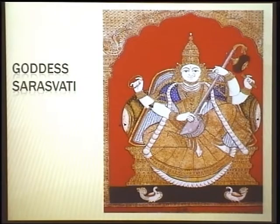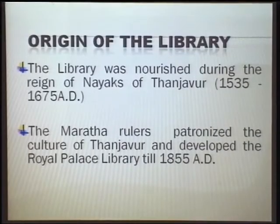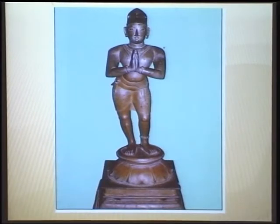Wherever you find a library in those days, it was called Saraswati Banda or Saraswati Mahal — the abode of the goddess of learning. This is a 350-year-old Tanjore painting with the body decorated with gold foil. This is the new entrance of Saraswati Mahal, which is located within the Tanjore palace itself. Raghunatha Nayaka's image is in a bronze casting — Tanjore is famous for bronze casting, particularly from Swamimalai. The Nataraja shown by Michael Shankar earlier was also from Tanjavur.